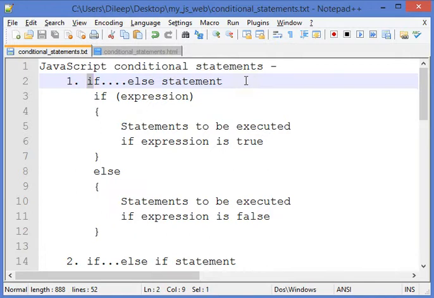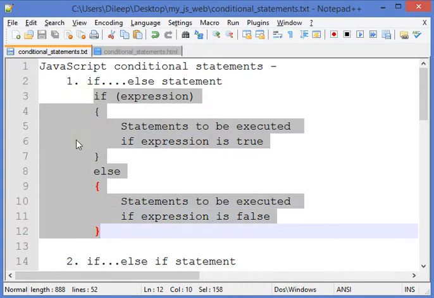The first is the if-else statement. This is the syntax for writing the if-else conditional statement. Here if and else are keywords, and we have to use them as they are. After if, within the parentheses, we provide the expression. The expression will be evaluated and the result will be either true or false.